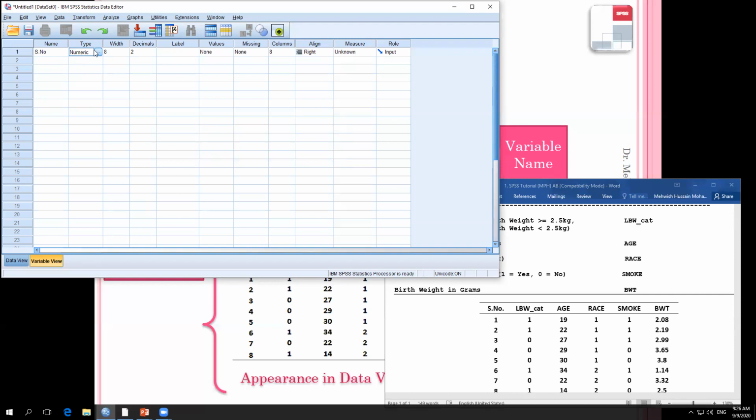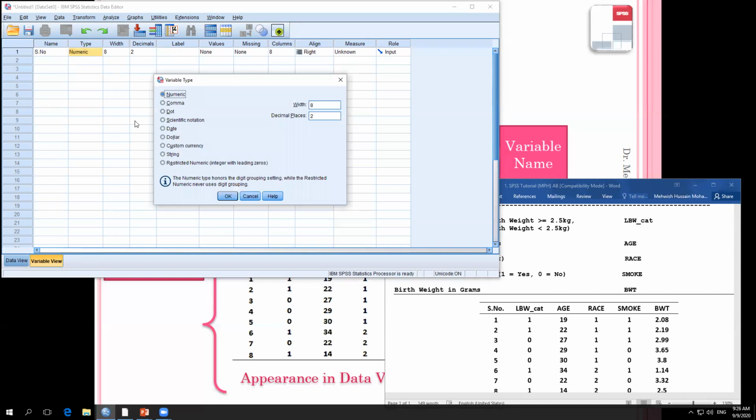To change the type of variable, we click this button below, and we have other types of variable. For example, if I want to enter a date, such as date of admission or date of birth, then we can use these formats. We have different formats for the date variable. Or if I am entering the name of the patient or something like this, then we can use the string type of variable.